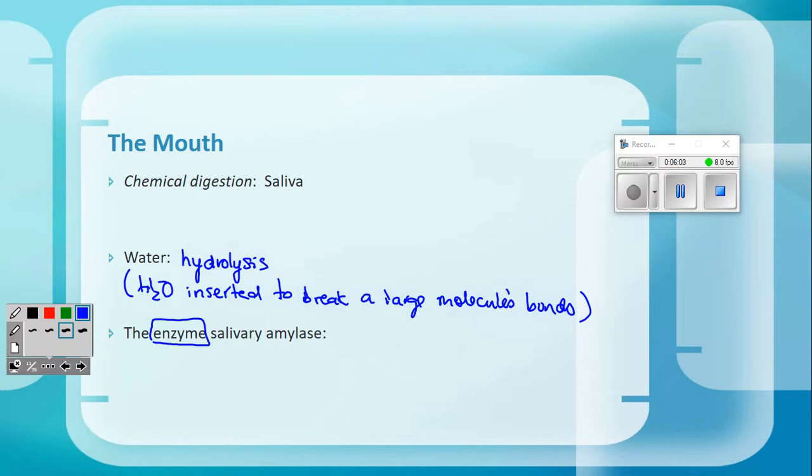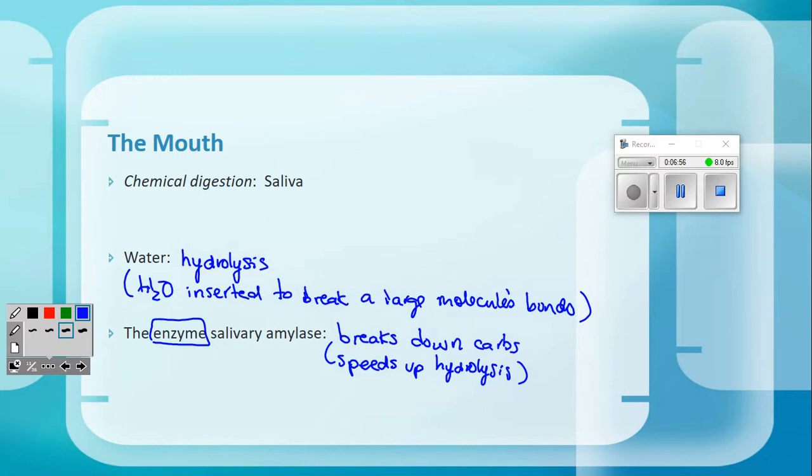You have an enzyme in your saliva called amylase. It's called salivary amylase because this enzyme is also produced somewhere else. But this enzyme breaks down carbs. So what is the enzyme doing? Realistically, it's speeding up the reaction, typically where water is accomplishing hydrolysis. Now, without this enzyme, chances are you will not have a significant hydrolysis reaction because the enzyme makes it much, much easier for the reaction to progress.